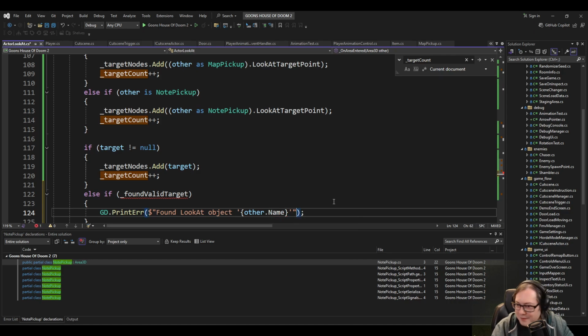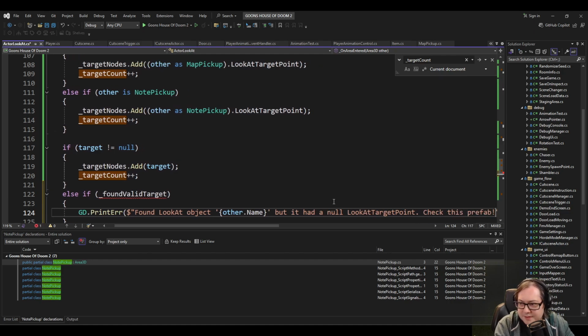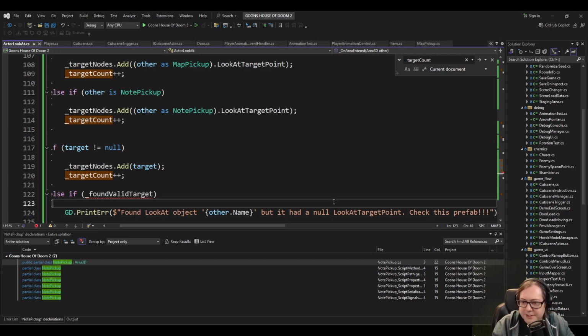Name, that's what I'm looking for. Object, but it had a null look at target point. Check this prefab. Actually, you know what?